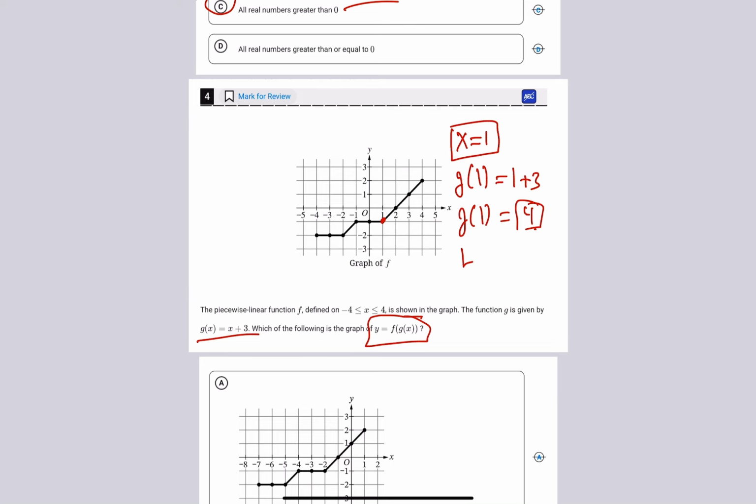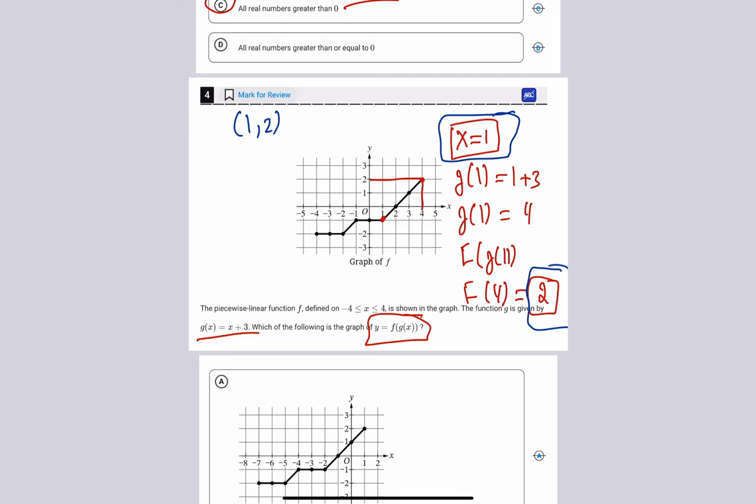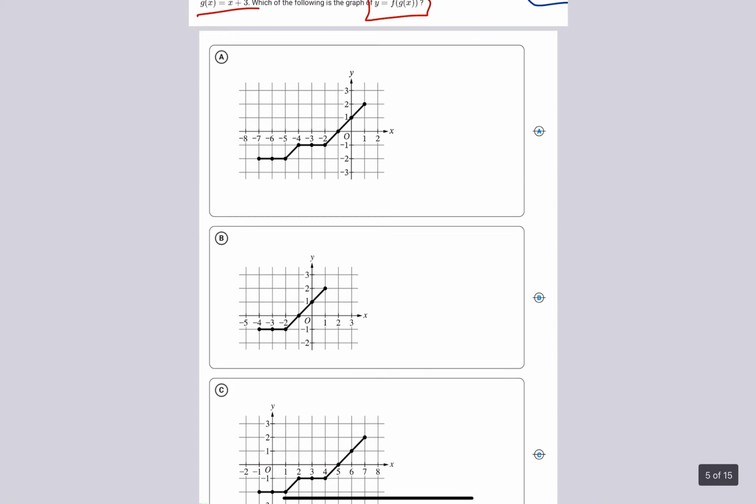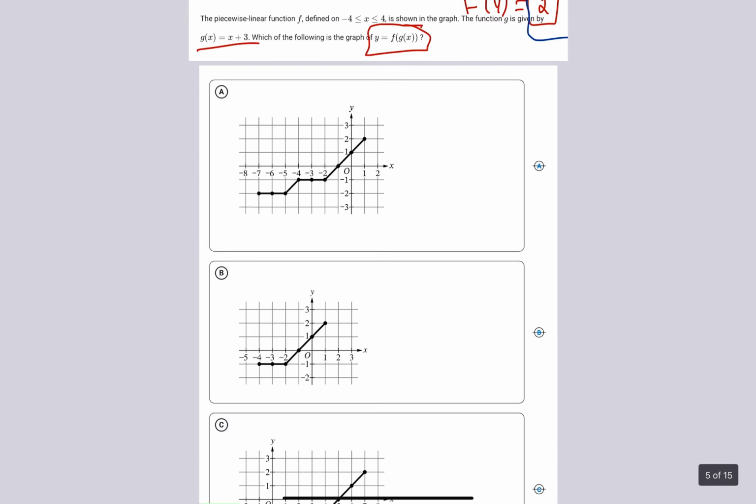We have f of g of 1, which is simply f of 4, right? Now what is f of 4 equal to? It equals 2. Now that's your y value. I'm sorry, this is 4. Correct? So this is your x value. X equals 1 and y equals 2. And that's the point that you're going to be searching for. X 1, y 2. Which is... Okay, perfect. We chose the wrong point.